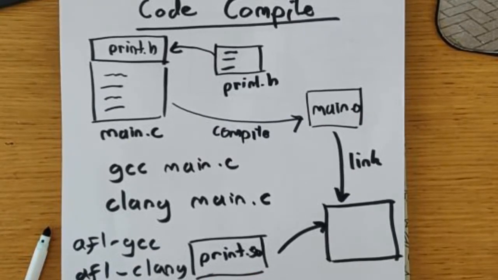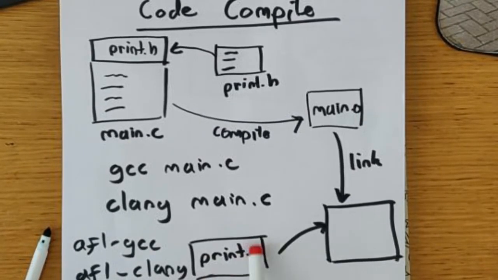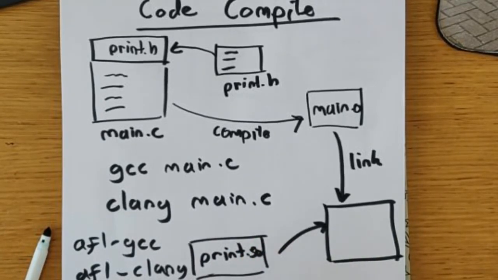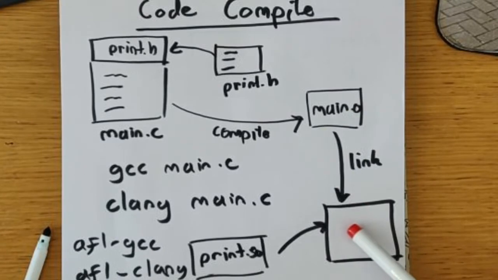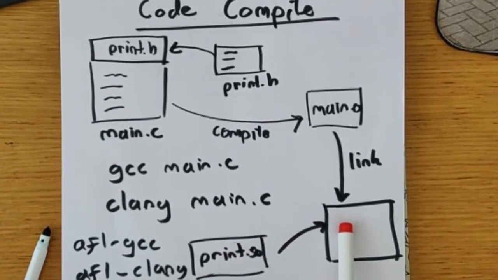Sorry for my handwriting. I will send these notes on as well. But this is going to live somewhere on your system. This is when you do the include bit, or you do import of another library, or you do require. Essentially, during this link step, it's going to go and find that code, and it's going to either statically copy that code and compile it with your end output binary, or it's going to give a little referral. So if you have some sort of print function, you've got two options. You can physically copy the print code into the binary itself. It makes the binary a bit bigger, but you can physically copy it, and that's called static linking.